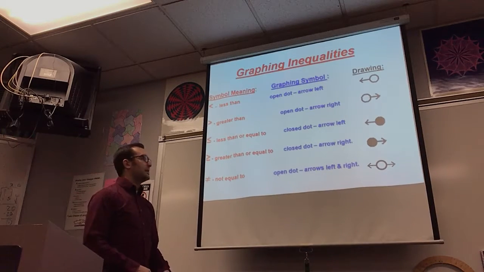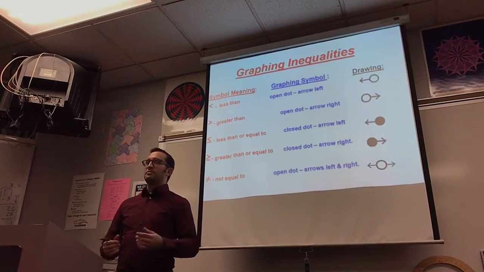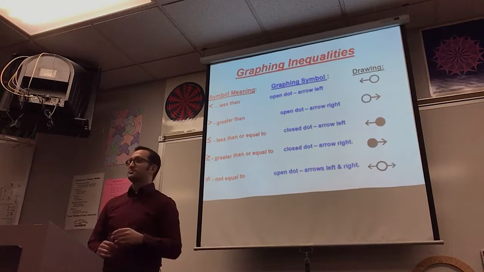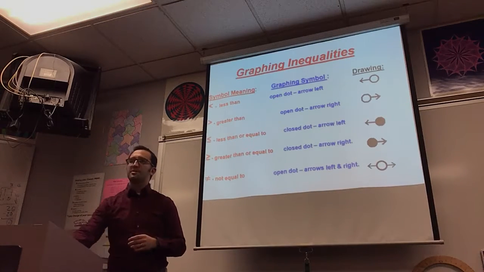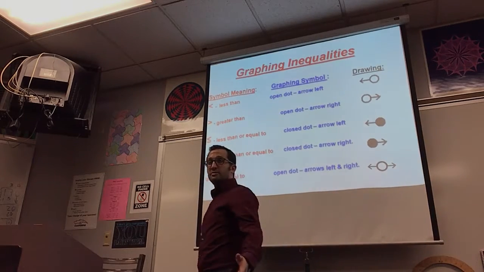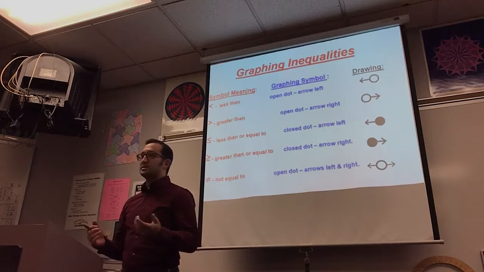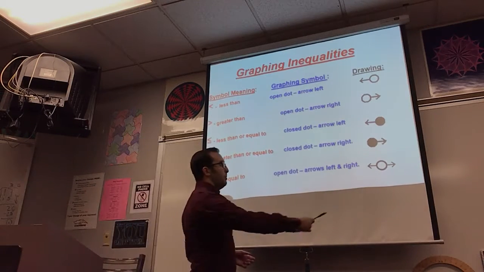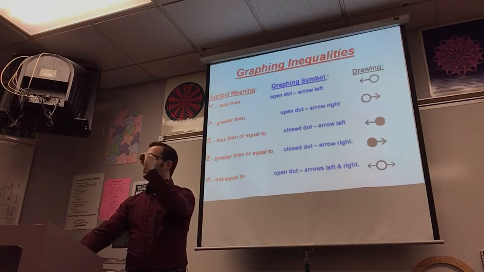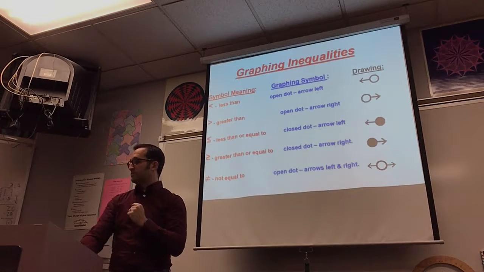So for instance, x is not equal to 4. Give me a number that x could be. 5. 3. Notice how you can have answers to the left of that number or to the right of that number. What about 4.9? What about 4.1? Is that 4? No, it's not. So an open dot means everything except that. It does not equal that number. A closed dot means it will include that number in the solution.